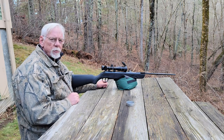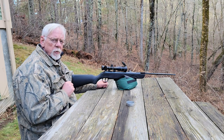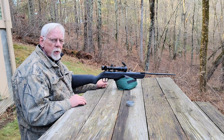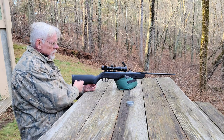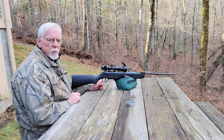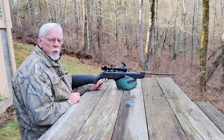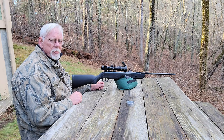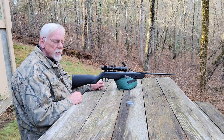But for $35, what I wanted was a gun that I could practice tuning on, and you know, I wouldn't have anything to lose. So I went ahead and bought it, and it's exactly what I wanted. It's got a really nice action and a really cheap plastic stock. Chinese action, so you know what to expect. The tolerances are a little loose, but everything works, and oftentimes they're very accurate, which is the case for this one. It gets at least half inch at 25 yards. That's the best I can do so far with the pellets I've got on hand.